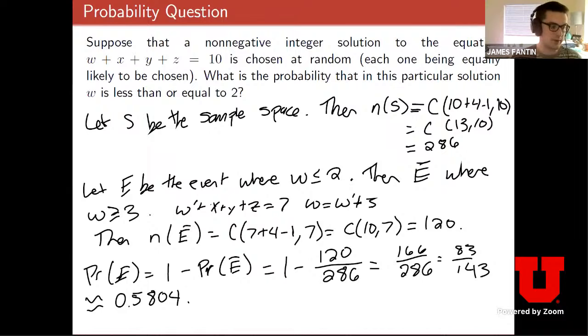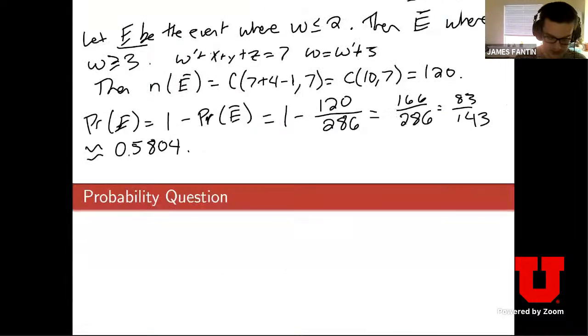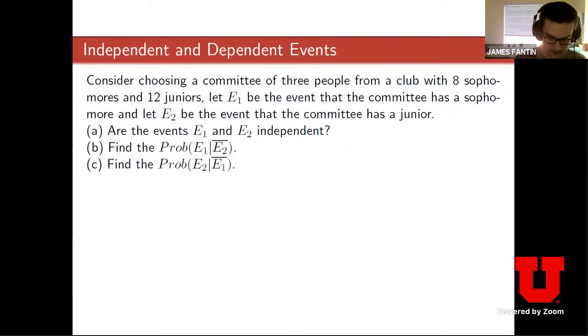Awesome. So it's just a similar probability technique that we used before. Count the total number of possibilities, count the possibilities of your event happening, and then you can just find the probability that way. But sometimes it's easier to find the probability of the opposite of that event happening, of E bar. So now let's move on to this next problem.